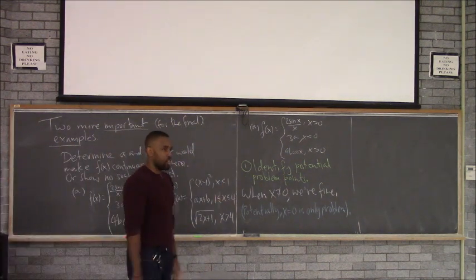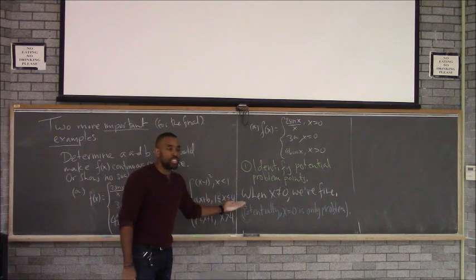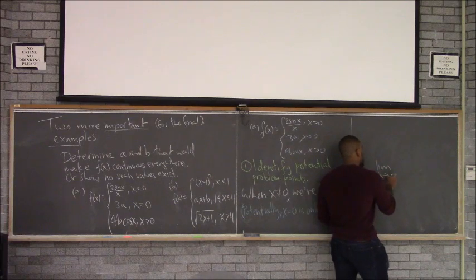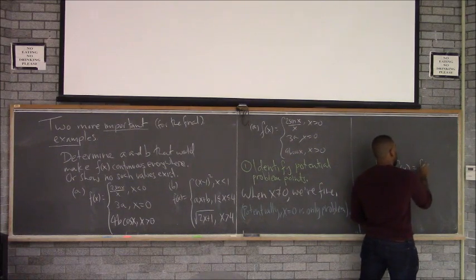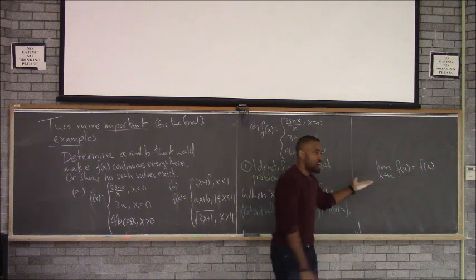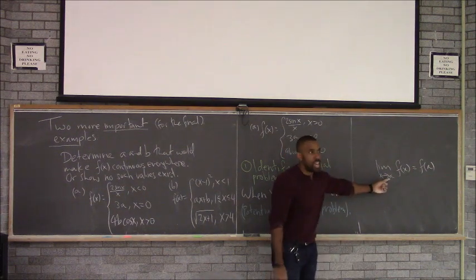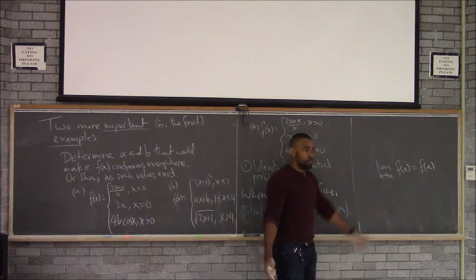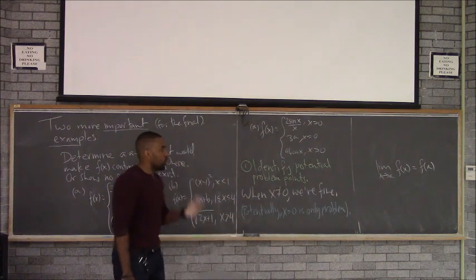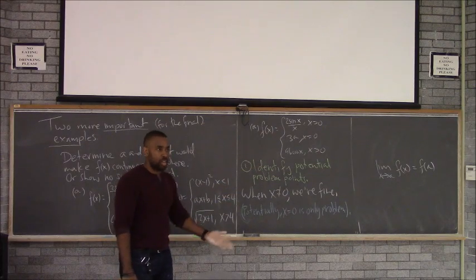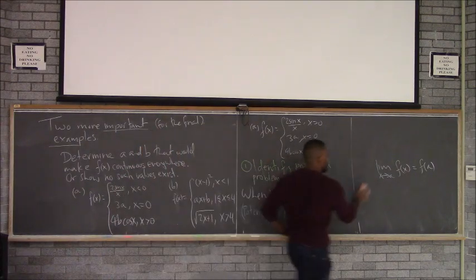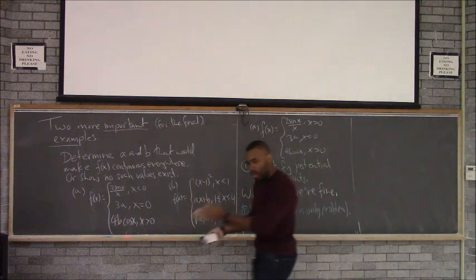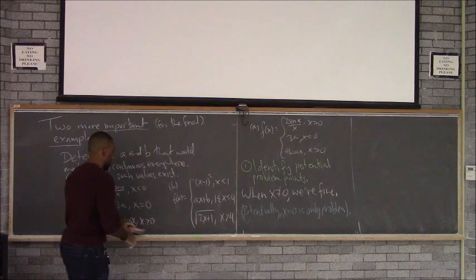You don't just start writing down an equation. Where do you need to be setting up the equations, right? The important equation is the limit as x approaches a of f of x equals f of a. In order to even start doing that, you need to know what is a. What is the point I'm going to be doing this at, right? That's always the first consideration. Where are the points a that I need to be checking? Don't just start, oh, let's set this equal to that. Let's plug this in here. No, figure out where you should be looking first, okay?